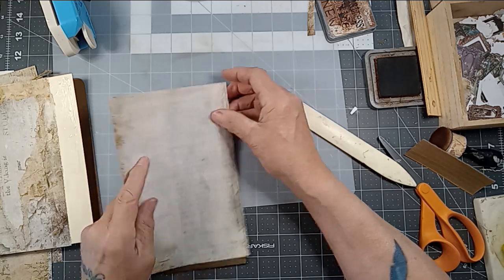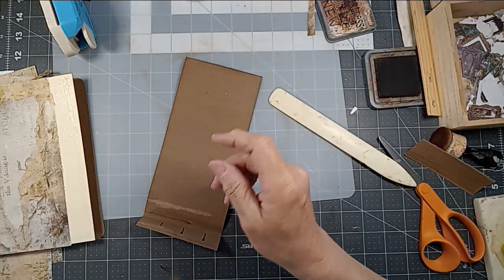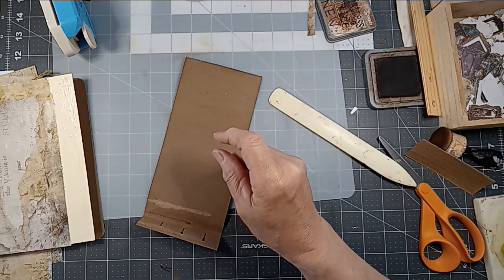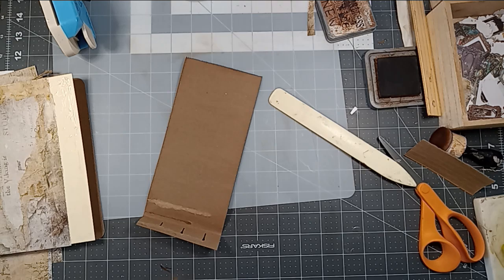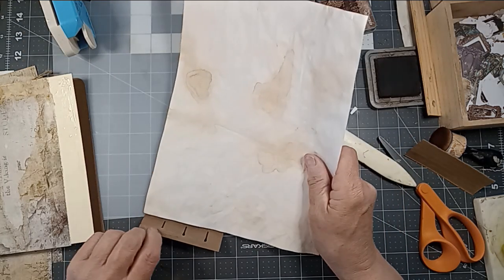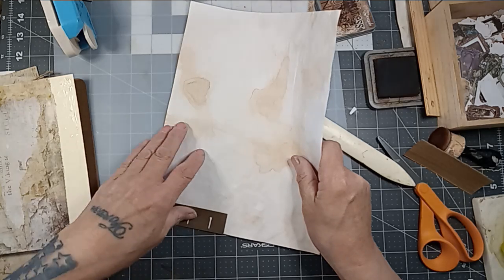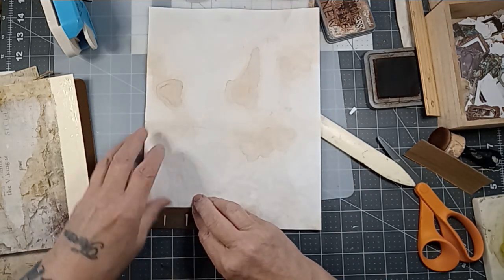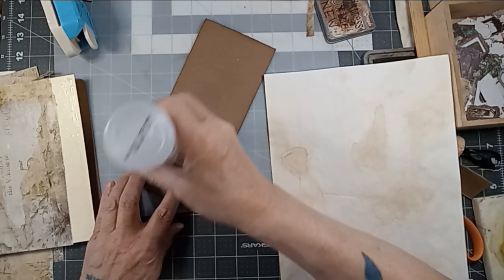Should we do it plain? Let's do it plain on the underneath. Actually, you know what I'm going to do? I'm going to do the underneath with this, and that would make it really nice for journaling. I'm going to glue it and then trim.